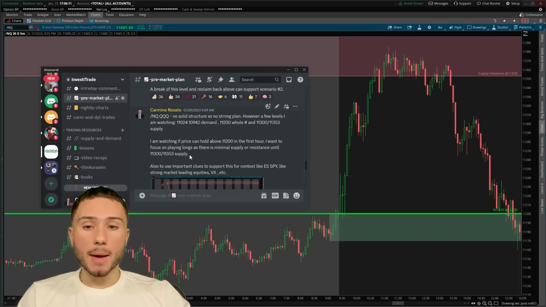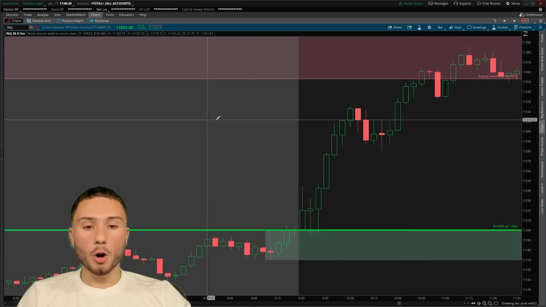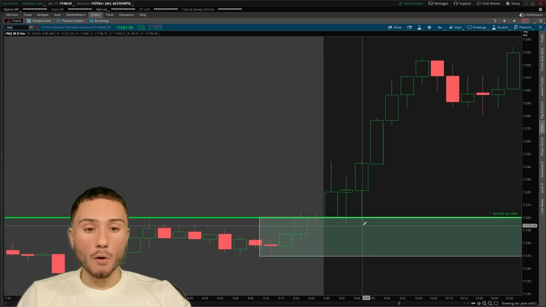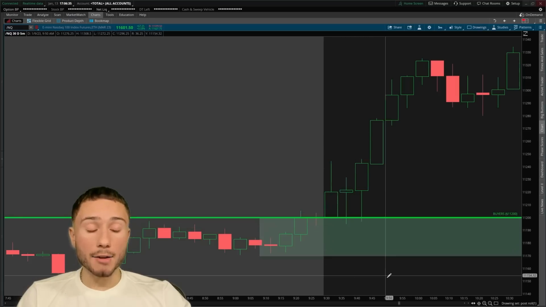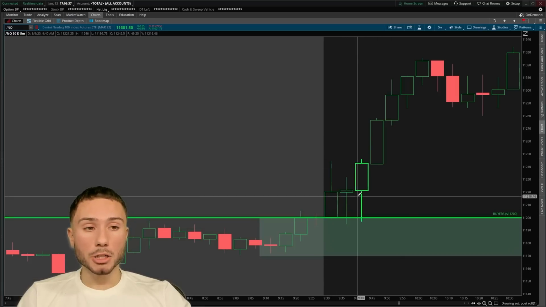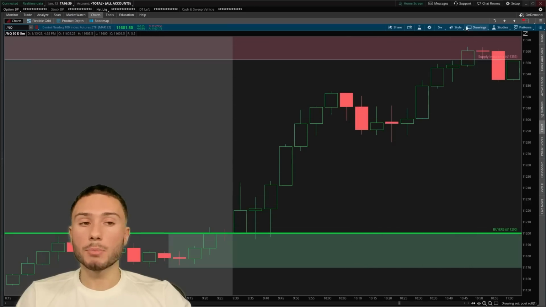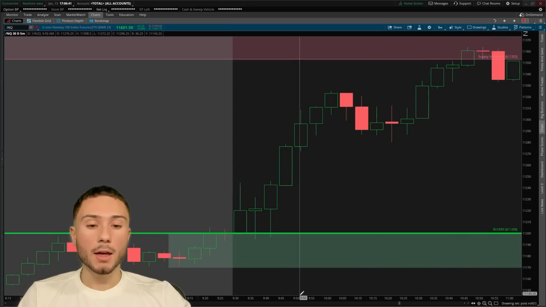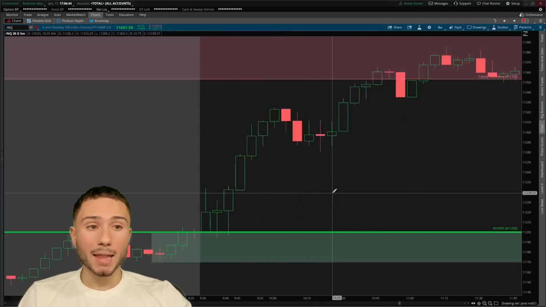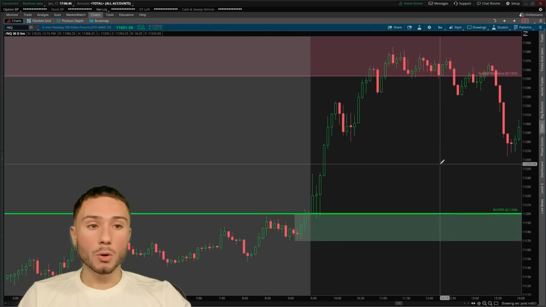Here's another good example on the NASDAQ. We had a zone at 11200, which is this green box, that we want to focus on playing longs here for a rally as there's minimal supply or minimal resistance above, targeting 11353 supply, which is the red box here. Market opens up, bounced off of this area, large upper wicks. We found buyers at this zone. And as the market starts moving up, we realize we do not have any supply until 11353. The market rallied from demand and hit supply where we sold off from.